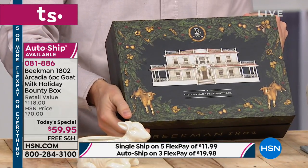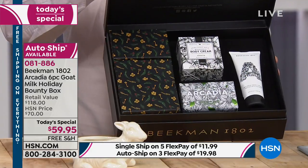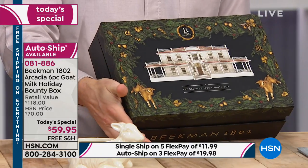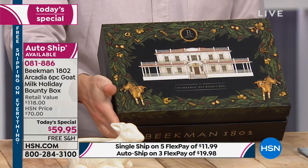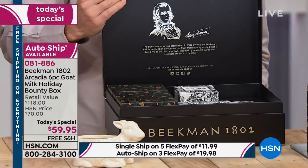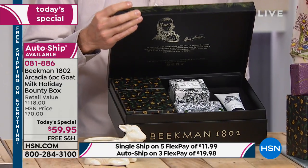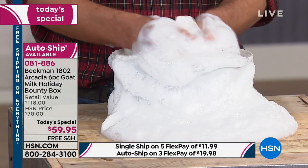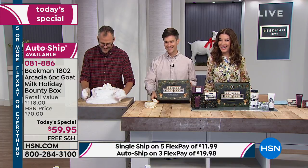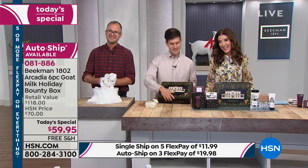What difference have you noticed in your skin since you started using the goat milk? Well, let's put it this way. I'm 76 years old, and everybody tells me, oh, you have such wonderful skin. What do you do? Especially my face. So I give them those wipes. I don't use water on my face. I only use your wipes. Oh, that's great. You must have gorgeous skin then. Well, I guess so. I'm an old lady. Well, I'm glad that you have realized the goat milk difference.